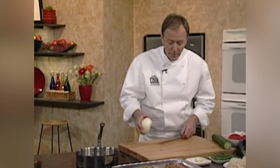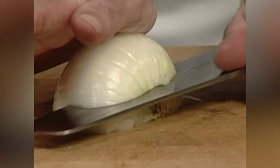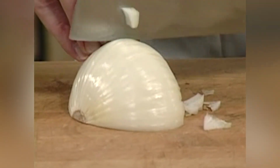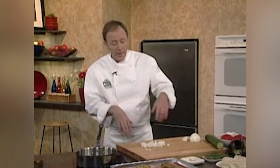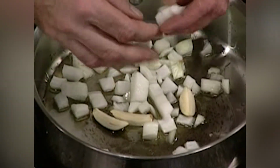Then we're going to start with a little bit of onion here. So we'll take our onion, and we're going to cut this so that it cooks uniformly, but it doesn't have to be perfect. By the way, whenever I'm making a soup, usually I'll use equal quantities of my vegetables like onions or eggplant, or sometimes I'll use a 3-to-1 ratio. For instance, if I'm making a cream of broccoli or asparagus soup, I would use 3 times as much asparagus as the rest of the ingredients.